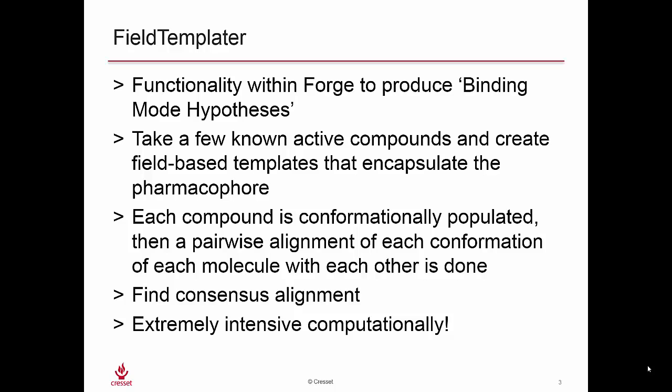FieldTemplater is a functionality that is built into Forge and allows for the calculation of binding mode hypotheses. To do a FieldTemplater experiment, we take a few known active compounds and create field-based templates that encapsulate the pharmacophore. Each compound is conformationally populated, then a pairwise alignment of each conformation of each molecule with each other molecule is done until a consensus alignment or alignments are found. As you can imagine, this can be extremely intensive computationally.